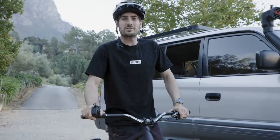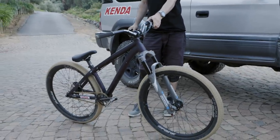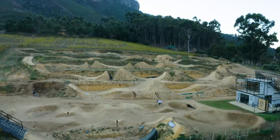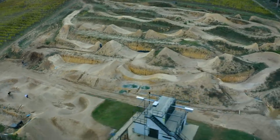Kind of the wind is looking pretty good this evening. I actually brought my dirt jump bike with me. And whilst we're here, we're gonna go ride the Hellsend dirt jumps. Some of the best dirt jumps in the world, actually. So it would be rude not to go and check them out, wouldn't it?